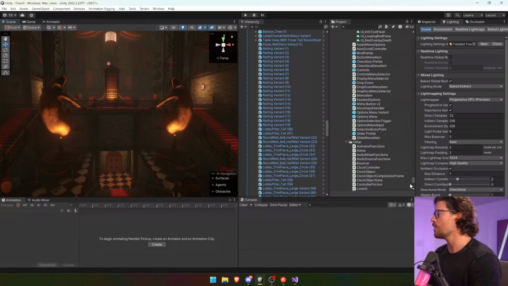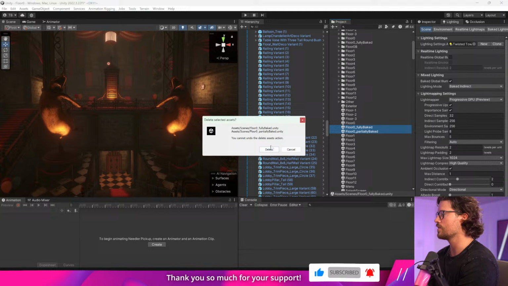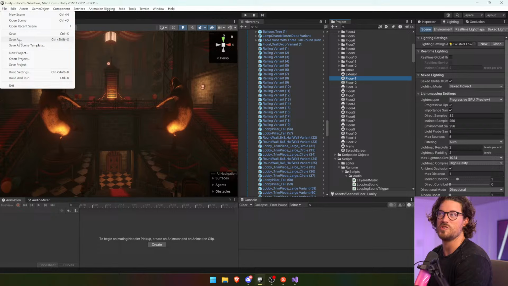Before we do that, let's go make sure that our scenes folder is fairly cleaned up. So we have a lot of scenes here that we don't need anymore. Exterior test, we're going to delete that. All of this stuff for floor 0, we're going to delete that. So now all we have is our levels. And we're going to go ahead and just duplicate this scene, and we're going to call it the photo shoot scene.